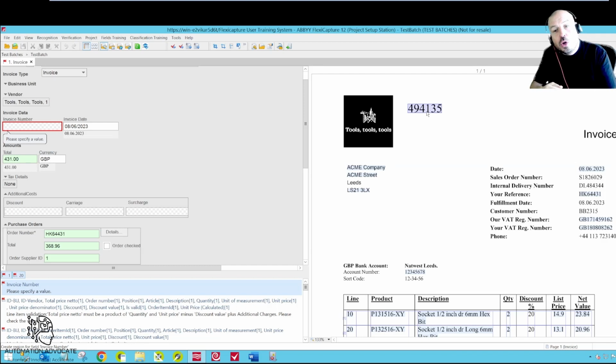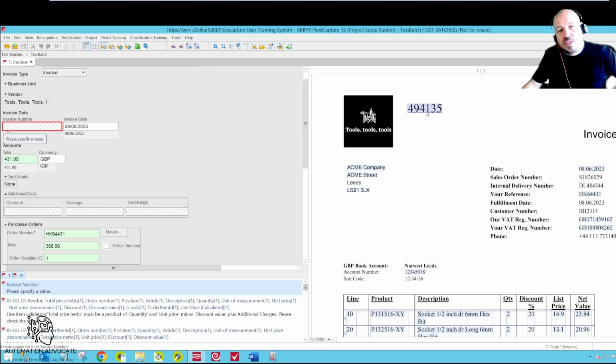Now, as a human, we can look through the document and say, I've got all the other pieces of information sorted. I know what the date is. I know what the order is, etc. Therefore, this number must be the invoice number. Not so easy for a computer, and even very intelligent AI-driven computers, to be able to find that information. So in this case, we've got an exception, invoice number not found.